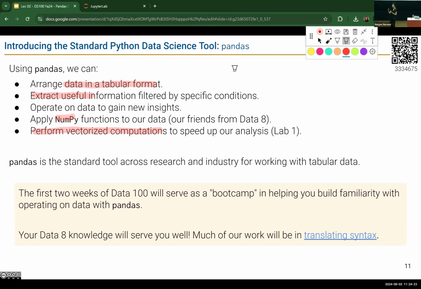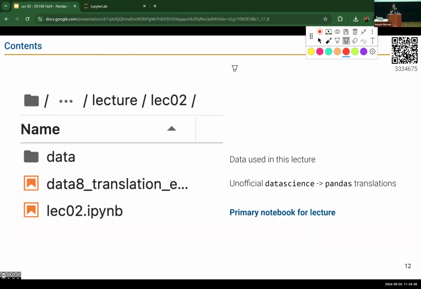So what's happening is that you can think about a lot of functionalities that you'll learn in the data science lifecycle, in the data science library, as being translated over to pandas. So you're thinking about learning a foreign language: you know how to build sentences, but you're translating. And in addition to that, you're learning a lot more functionality that we have with pandas that we didn't have in the data science library. So that's how you should expect us operating.